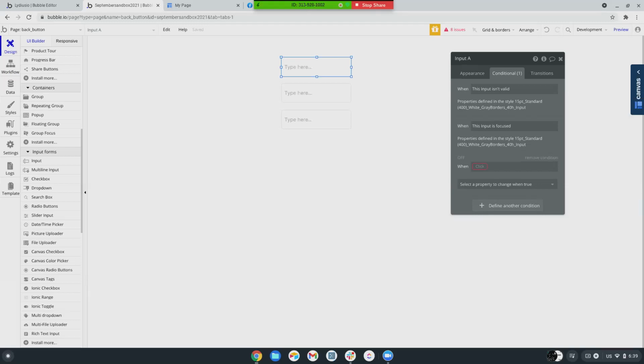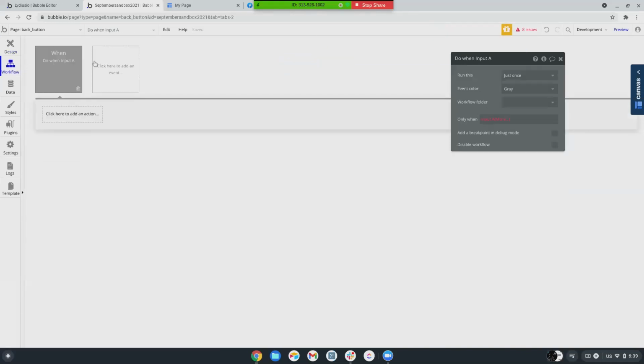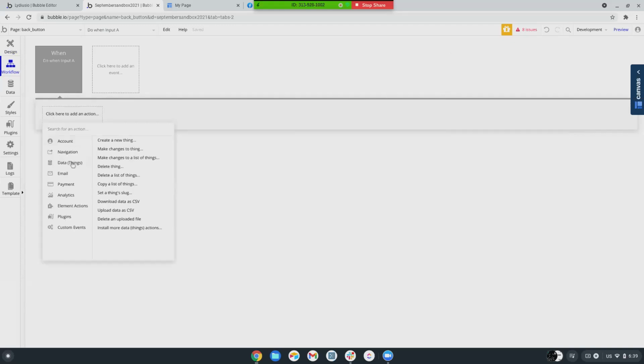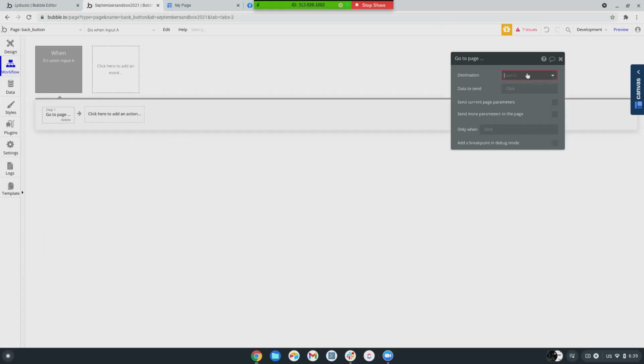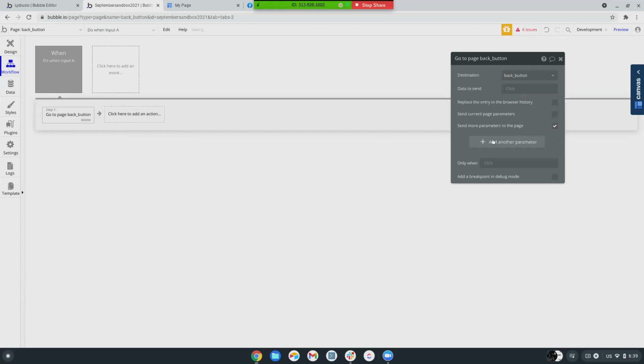I kind of missed a little bit of that. Can you re-explain? Yeah, so what I want to do is a do when workflow: when the input is focused, I want to go to the page and change the parameters.